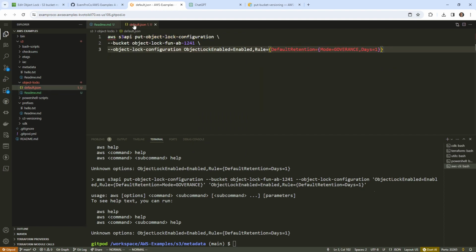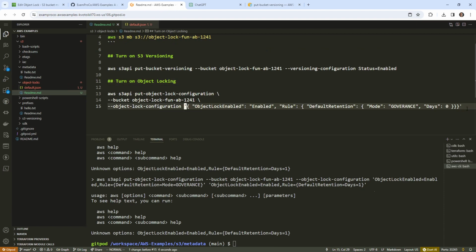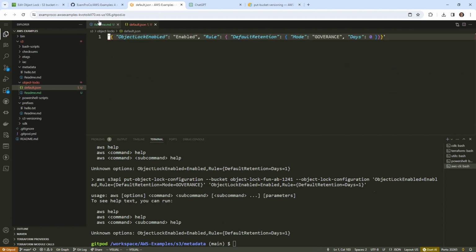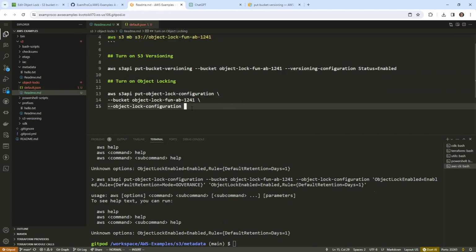Did I actually get the code I wanted? No, that's the old stuff. We'll go ahead and say cut. And then we will select all of this and we will paste. And now what we'll do is just specify the file. So we'll say default JSON. I don't know if we have to put the file protocol from there. It's just kind of a habit to do that.